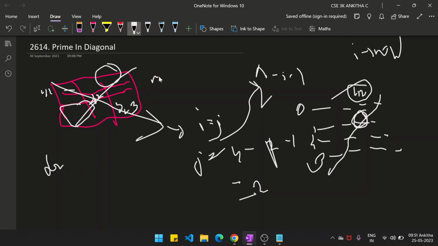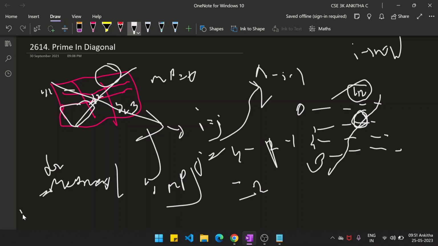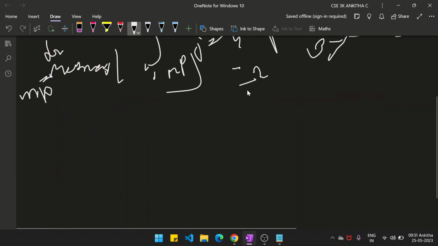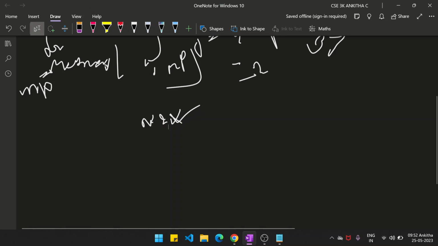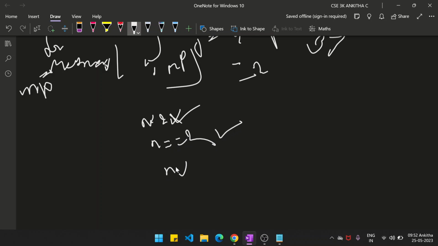We'll have one variable called max prime equal to 0 initially, and using Math.max you compare the given element with max prime and assign the result to max prime. And we know how to check whether a given number is prime or not. If it is less than 2, it is not a prime number. If it is equal to 2, then it is a prime number. What if n modulus 2 is equal to 0?